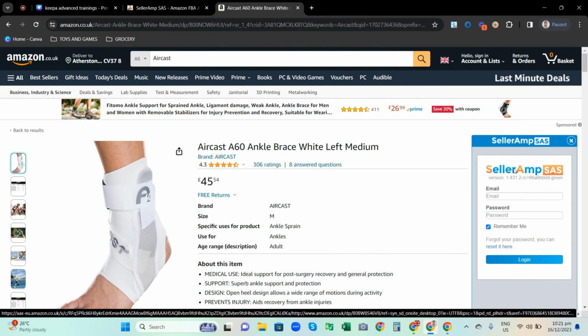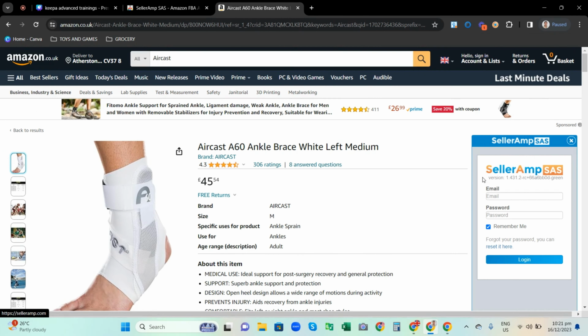Okay, so as we can see, lumabas na dito yung SellerAmp, and dito nyo na ilalagay yung login details ng client nyo, which is yung email address na ginamit nila and also their password. So, basically, dapat nahingi nyo na yung login details ng client nyo dito sa SellerAmp. And then, after putting all the important details, or which is the login details, just log in.